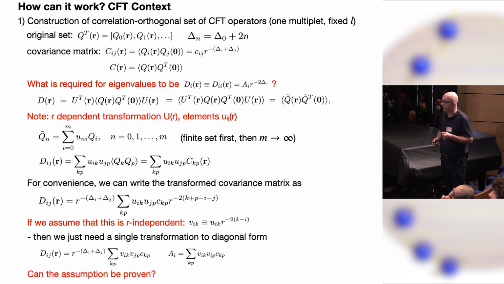Now there's one more. Sorry, can I ask, why do you need this? I mean, your lattice operator is an infinite sum over various CFT operators. That's right. For a fixed set of lattice parameters, it's a set of fixed coefficients. That's right. So you don't need to perform an R-dependent transformation. Well, but otherwise I cannot prove that it works, right? Well, any lattice will have an infinite sum. Yeah, okay, so that's the second. So maybe you can ask the question after I finish.